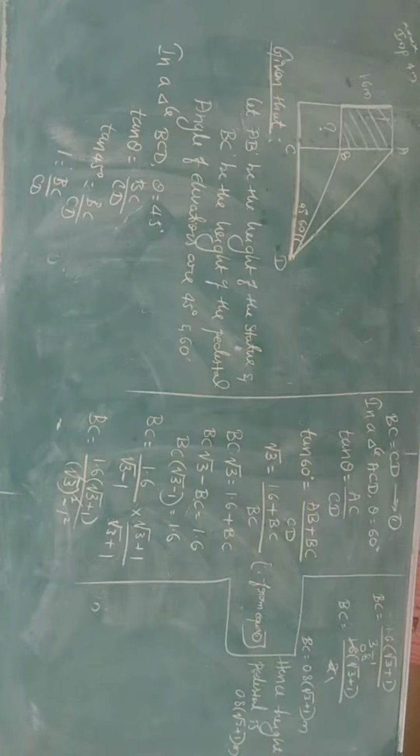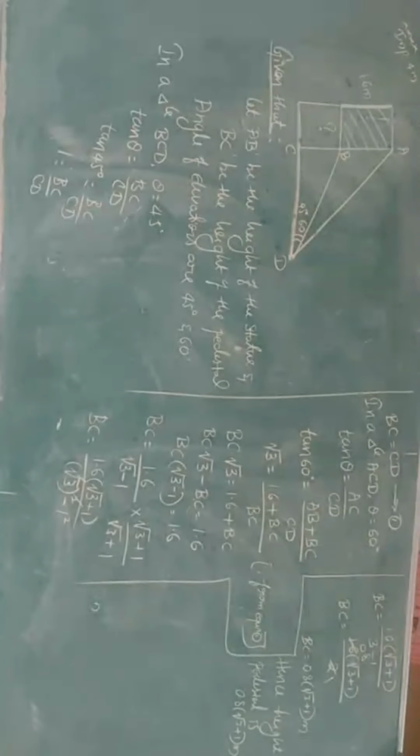Read the question twice, thrice, and after that, draw one rough diagram. Easily we can solve. This whole chapter only depends upon the diagram. If the diagram is correct, then your answer will be correct. Students are not understanding the question properly. So what to do? Read the question twice, thrice. First understand the concept, then try to draw your own diagram. After that, solve the example.